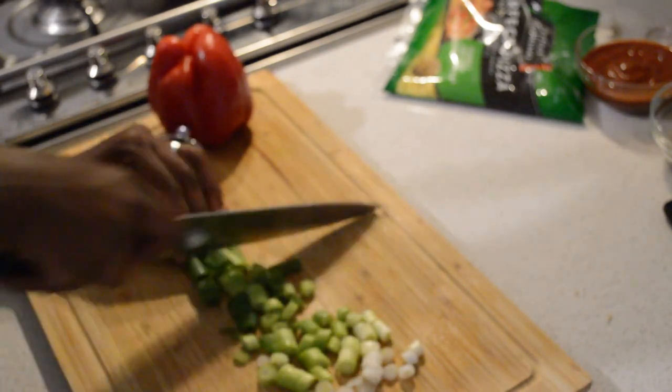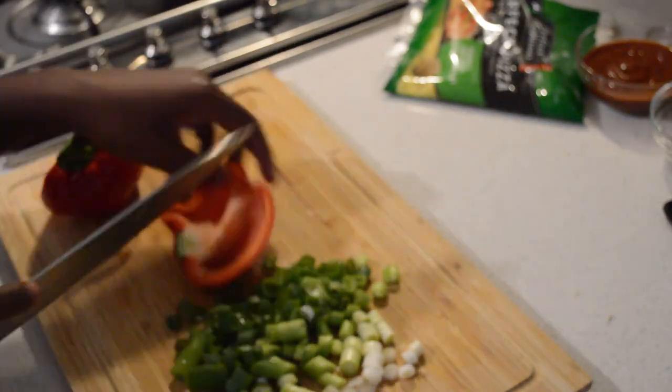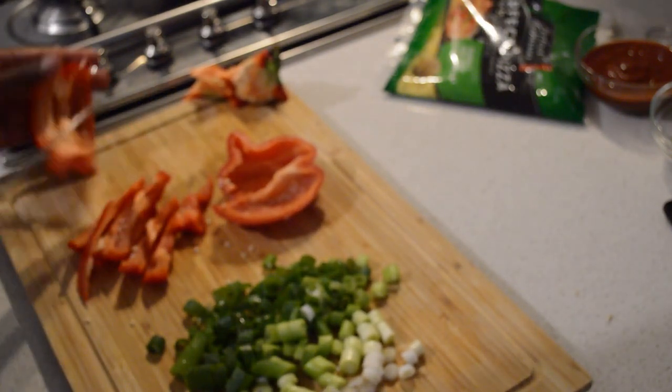Then I will cover it with cling film and a tea towel, and put it in a warm place. While that's happening, I just move on to dice my veggies — spring onion and bell pepper. I'm using a bright one but you can use any color of your favorite, it doesn't matter.